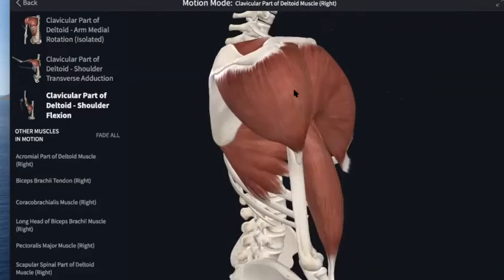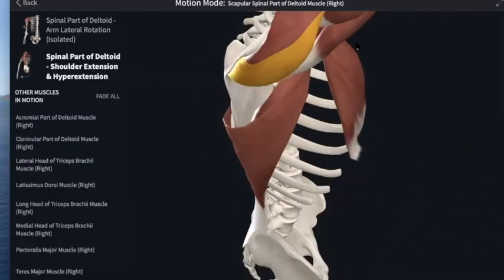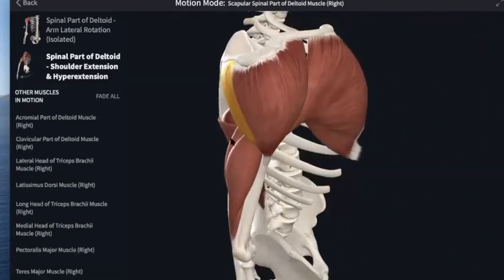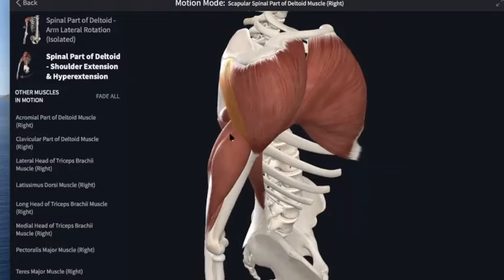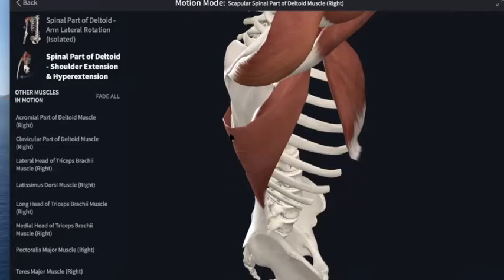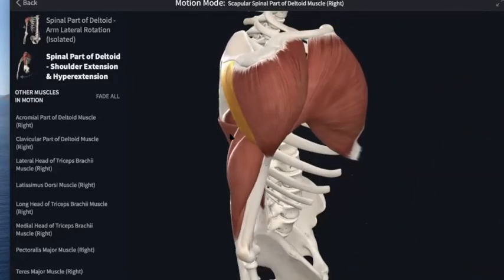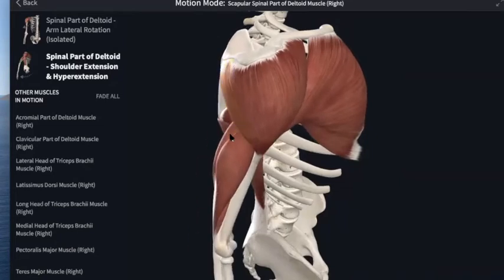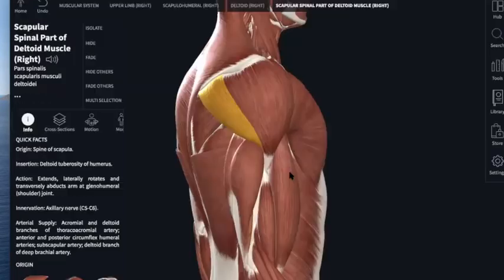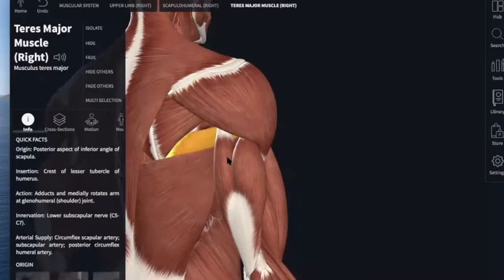Right? So your posterior delts are going to, once it's flexed, contract and bring it back down to the extension. It's also going to hyperextend it. And again, this is something you could feel on yourself as you move your arm in an anterior position, bring it back to anatomical, and then start bringing it back forward, you could feel the differences in the contractions of your anterior and posterior deltoid muscles. All right, and we just went over the teres major for movement of the arm.